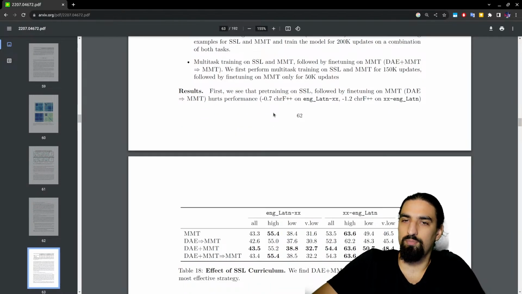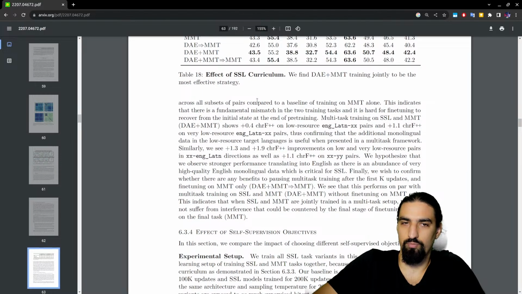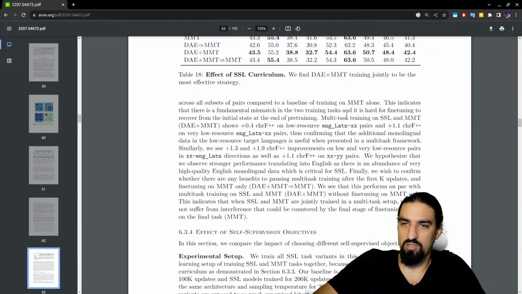Results. This hurts performance, the first option. There is a fundamental mismatch in the two training tasks, and it is hard for fine-tuning to recover from the initial state at the end of pre-training.